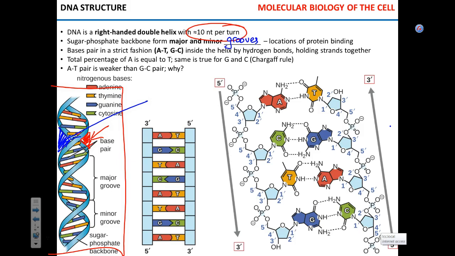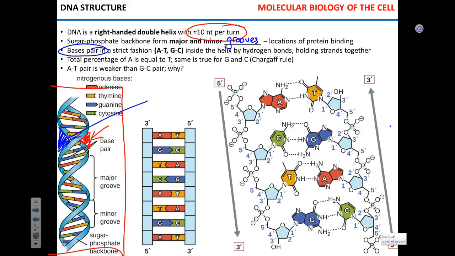So, they discovered the actual structure, that it's a double helix. An understanding of the structure allowed further development of technologies and further discoveries in how the whole thing works. So it turns out those two strands are held together by the interaction between bases. They pair, and this pairing is very strict. A pairs with T and G pairs with C, right?